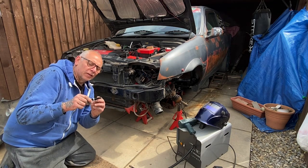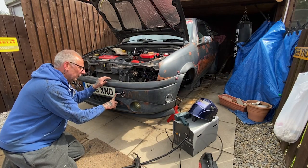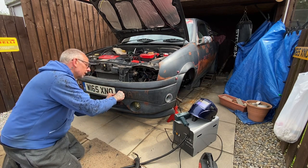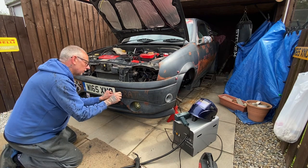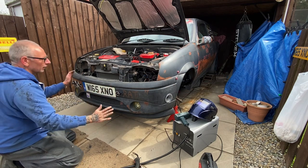Yeah, guys, I'll just chop 10 mil or so off this end. Yeah, guys, so I chopped about 10 mil off the back of this with my hacksaw in the shed in the vise. And I'll bring you down here and show you. That's that one done. I just slightly pushed there to do it. I can adjust it further out, obviously, but I don't want the bumper rattling and loose neither.